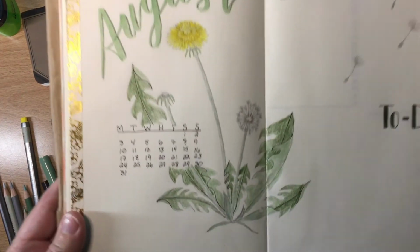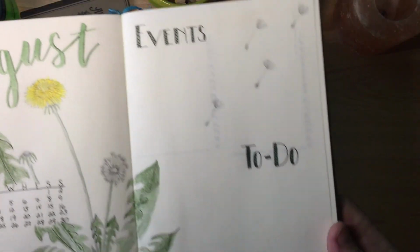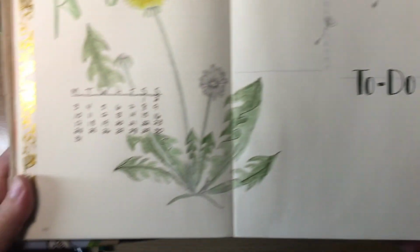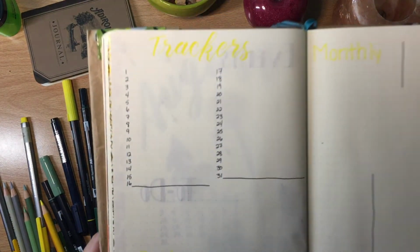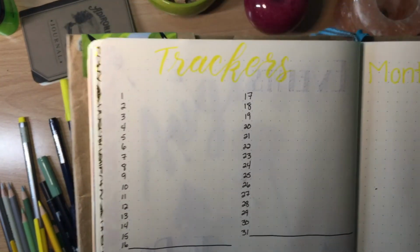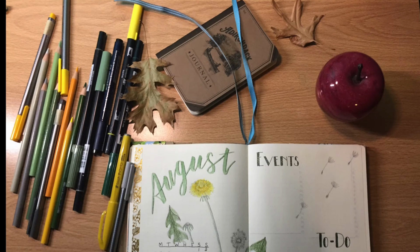And here's the final close-up of my spread. I'll go ahead and fill in the events like birthdays, appointments, things happening, and the to-do list at a later date. And I'll also fill out my trackers once I decide what I need to track daily, weekly, and monthly in August. That's all for this one.